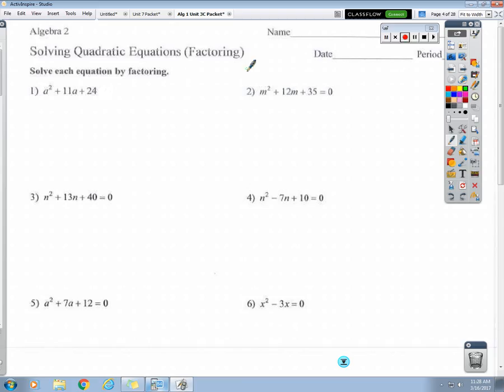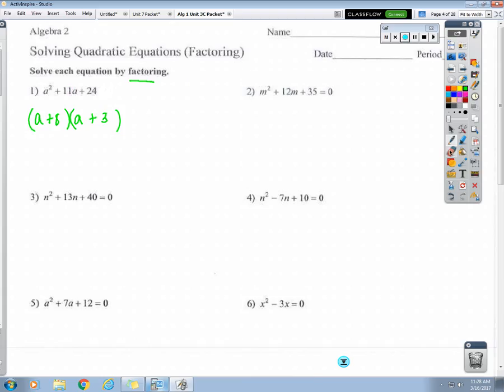If you're asked to factor a squared plus 11a plus 24, how do you factor something like that? Correct. The bubble method. You're going to factor in the two binomials. To get a squared, you have to have the a times a, and then you're looking for two numbers. So you have to multiply to 24 and add to 11. What numbers do that? Nope. They'll make a 24, but not an 11. 8 and 3 will work. Positive 8 times positive 3 is 24, and 8 plus 3 is 11.